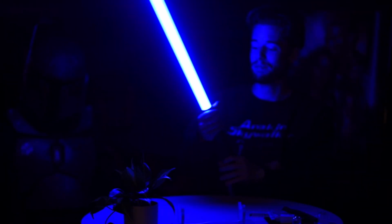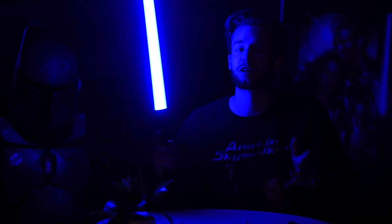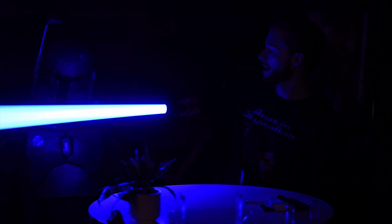Here we go. Woo! As you can see, this thing is a beautiful blue. I mean, just incredible. And not only is it a beautiful blue, it's a beautiful any color you want it to be. All you have to do to change that color is point it at the ground and twist it while holding the power button.